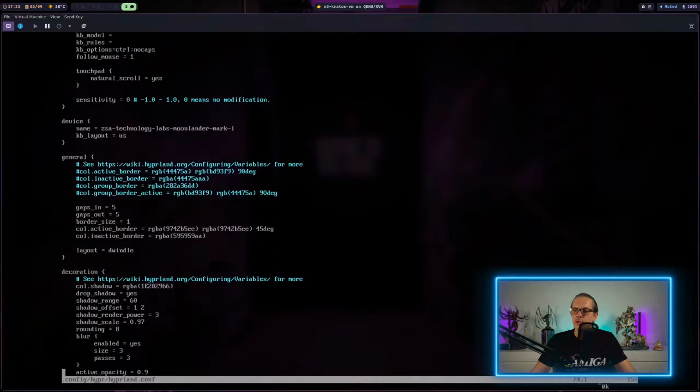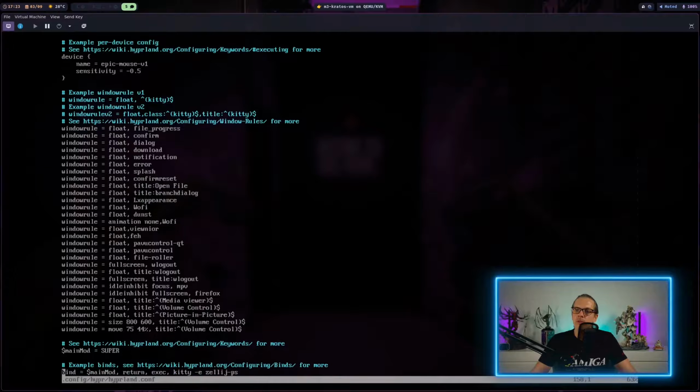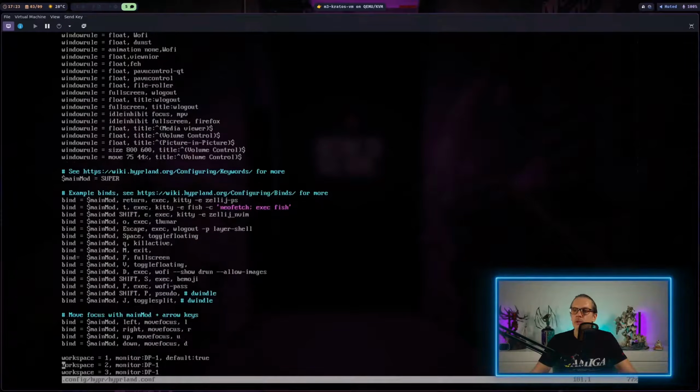So what I want to look into now are the key bindings, because we want to have some basic usability for Hyperland. And the most important parts for me are actually the terminal and the application launcher. So I have configured the main mod key plus T to open a terminal window.